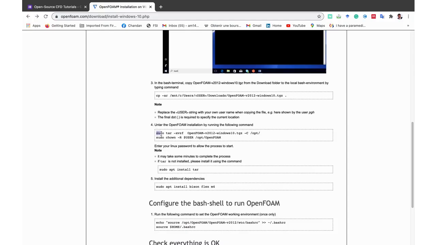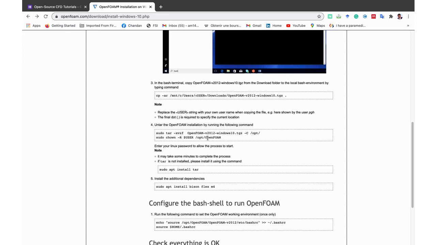The command is sudo tar -xzf and then the name of the compressed file, and then I am copying it to the /opt folder. Then we have to change the necessary permissions by this command: sudo chown -R $USER and then the folder, that is /opt/OpenFOAM.